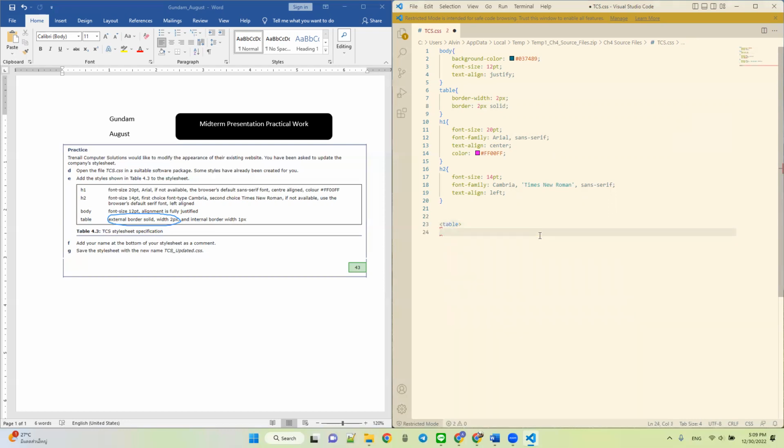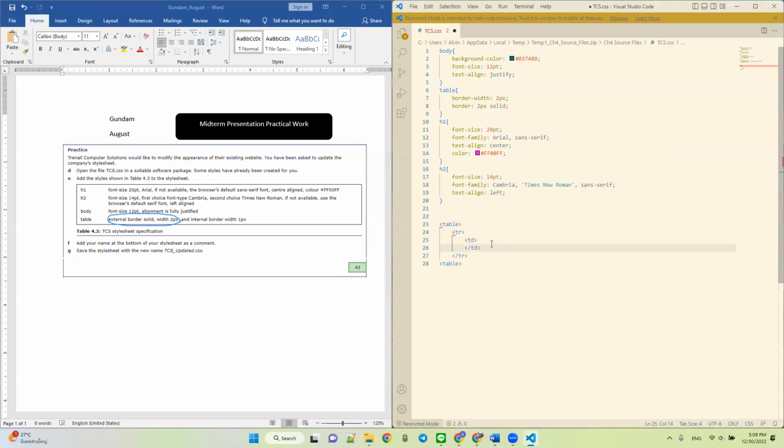When you create a table, there is a table row and table column like this. So in HTML, there is the table, and TR stands for table row, TD stands for table column.